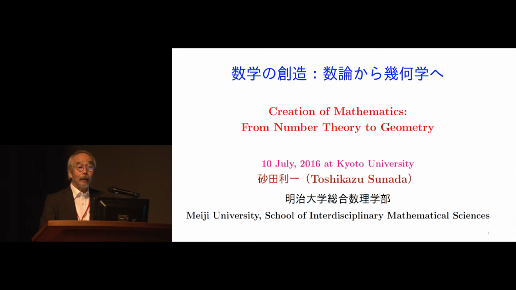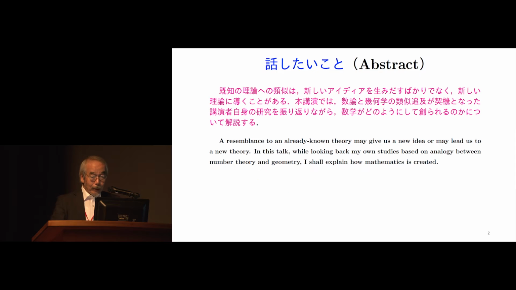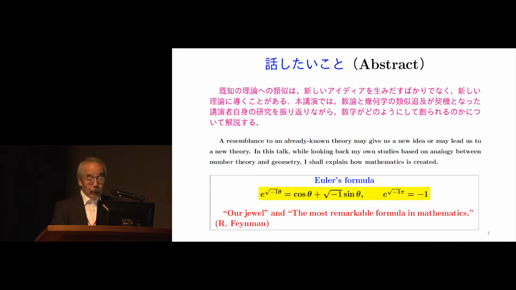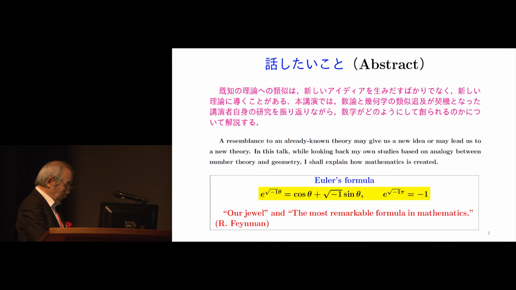Hope this assumption will be accepted, because I've already decided what I'm going to say, so it's meaningless to try to get your understanding at this moment. I would like to talk about resemblance, and through resemblance, I think it's possible to connect 2 different fields. This is one of the ways mathematics is created.